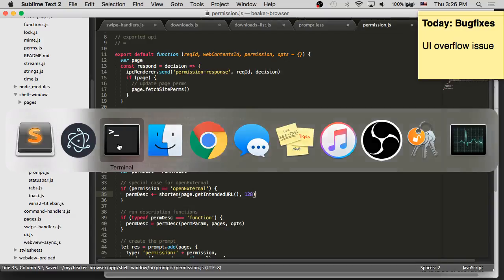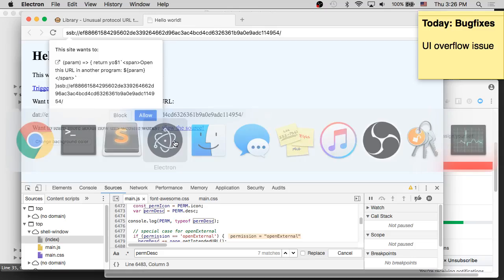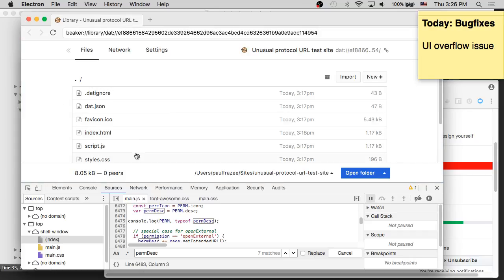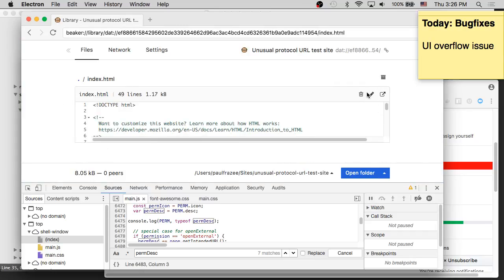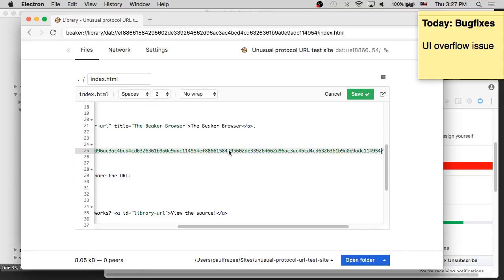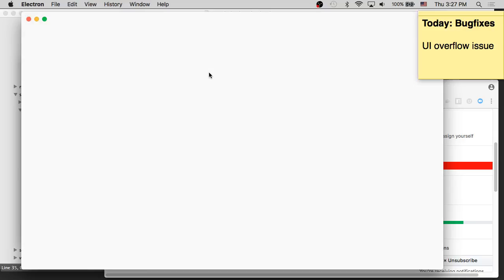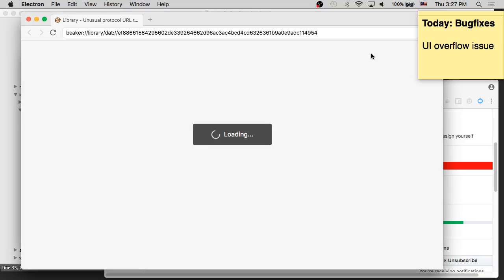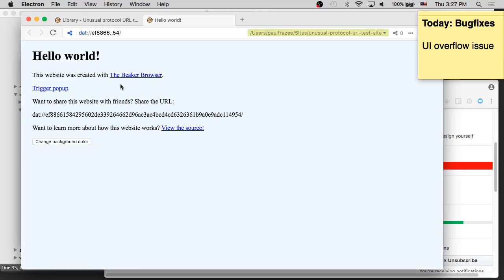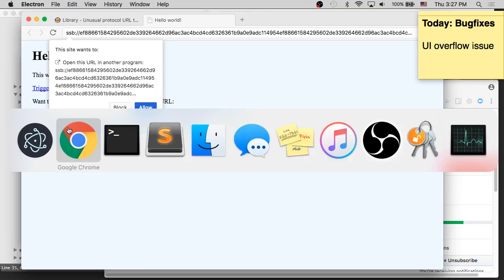And if we're really going to test this correctly, we need to give it a long enough test case. So let's jump over to the code here. And let's just lengthen this URL a little bit. Okay, refresh the entire browser. And let's give it a shot. There we go. Okay. That should solve that problem.